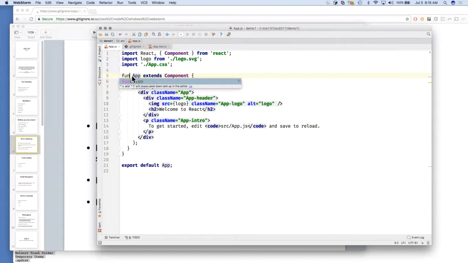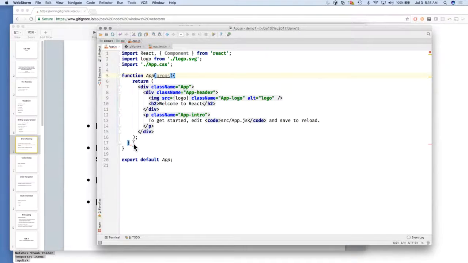So you could do something like function app props, and then instead of extend component, it would just return. It wouldn't even have this render. It would just return our JSX inside of here. And we don't even need the props. If you notice, props is gray, which means it's unused. Generally, if it's not used within your code inside the method, then you don't need it.